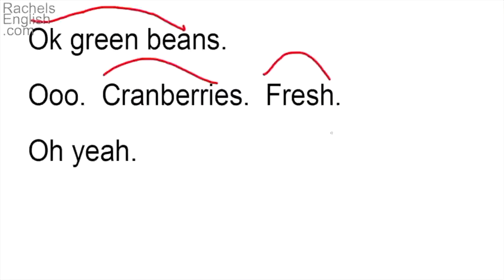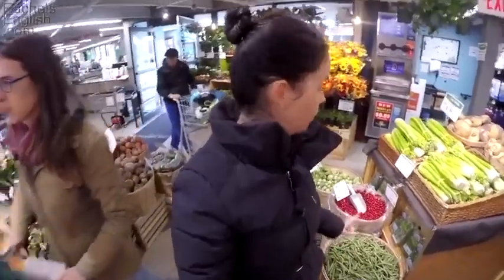Oh yeah. A little unclear because my head is turned, so I'm not facing the mic. But you can still hear that the intonation is nice and smooth. Oh yeah. The words link together. There's no separation of the two words. Oh yeah.